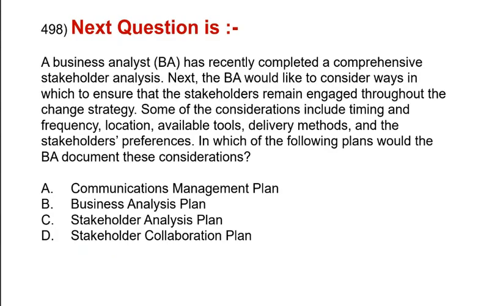Question is a business analyst BA has recently completed a comprehensive stakeholder analysis. Next, the BA would like to consider ways in which to ensure that the stakeholders remain engaged throughout the change strategy. Some of the considerations include timing and frequency, location, available tools, delivery methods, and the stakeholders' preferences. In which of the following plans would the BA document these considerations?